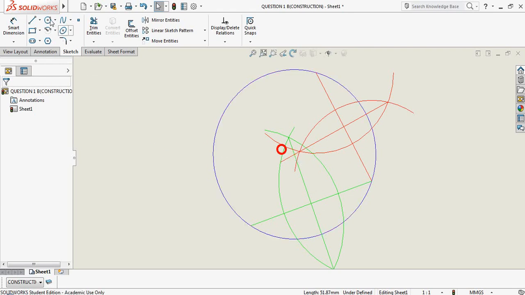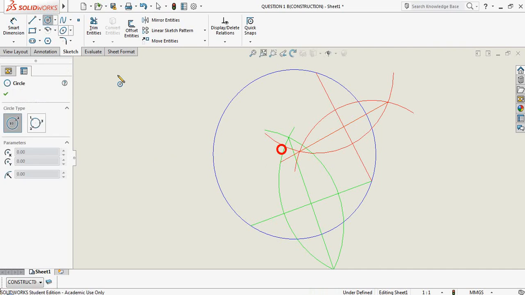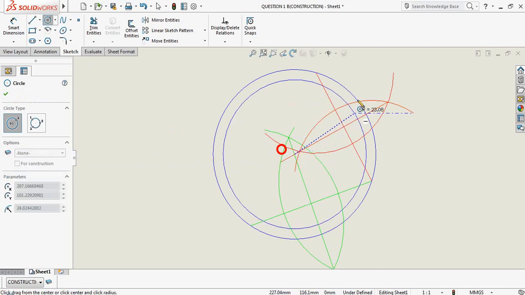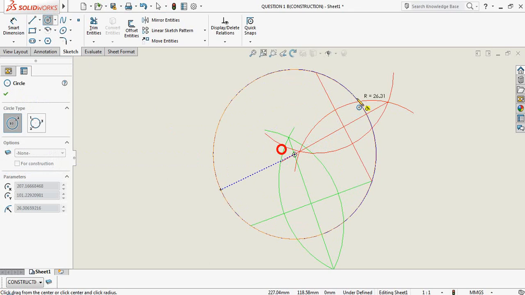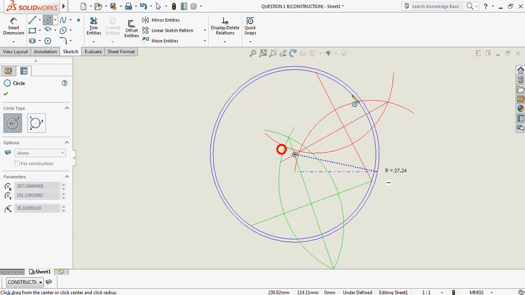To test this theory, I go ahead, I go to my circle tool, or in your case, you'll simply open up your compass from the point found as your center of the circle, and open up your compass all the way to the circle's edge, and actually go ahead and draw the circle and see whether it actually gives you the exact same circle as you have on the actual page.